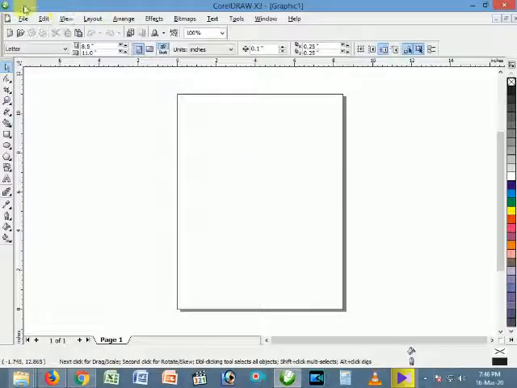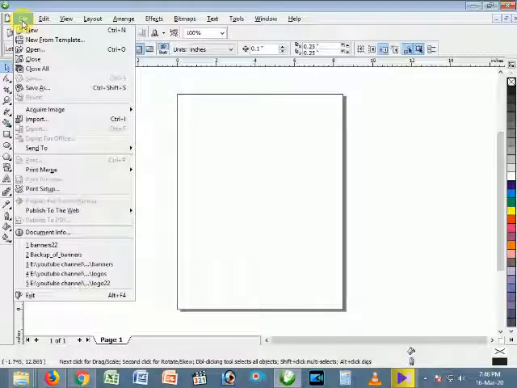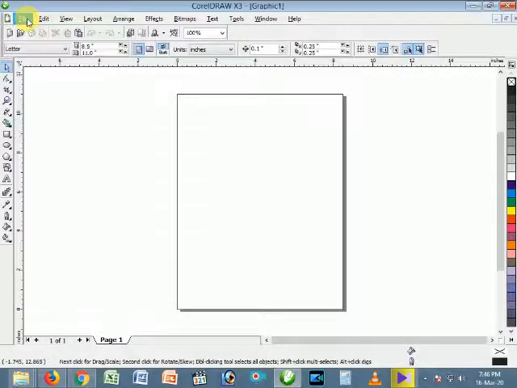Here we will learn some basics of CorelDRAW version 13 today. This is called the title bar. On this bar we will see the name of the version, the CorelDRAW name and other graphics. This would be the file name when you save this file under any name. The second is called the menu bar. When we click on any word here, you will find more options in the menu.